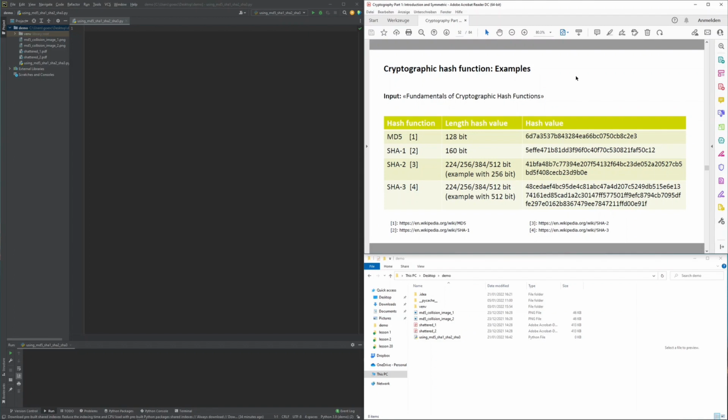The four most common hash functions implemented are message digest 5, MD5, and the secure hash algorithm family SHA-1, SHA-2, and SHA-3. And in the following demonstration, you will see how I made use of these four hash functions in Python to calculate hash values, and how I explored that message digest 5 and SHA-1 are not collision resistant and as such are not secure hash functions fit for cryptographic integrity purposes, as for each of these hash functions differing binary data exists that are nevertheless mapped to the same hash values.